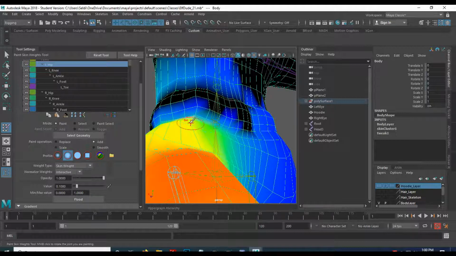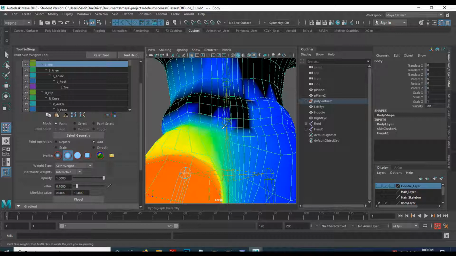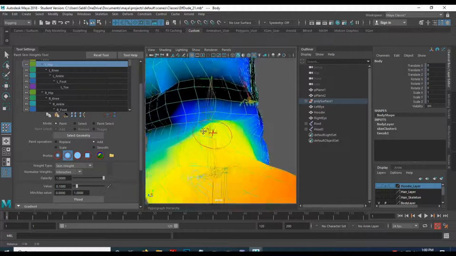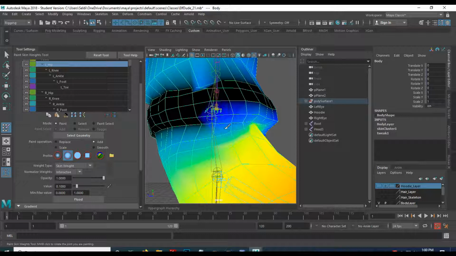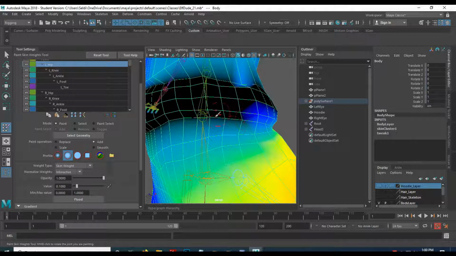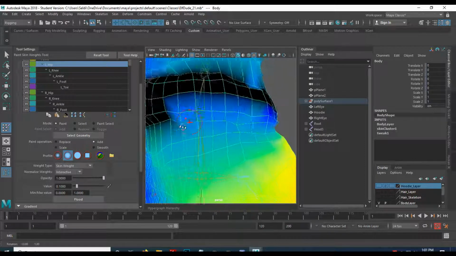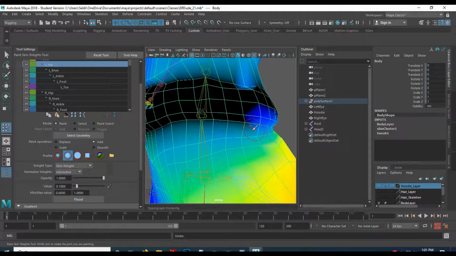Use shift to smooth. And as you're painting, be aware that you're not painting the face, you're painting the vertex. So if I paint and click here, you want to make sure you're hitting the vertex, not the face. So that's too much control there.